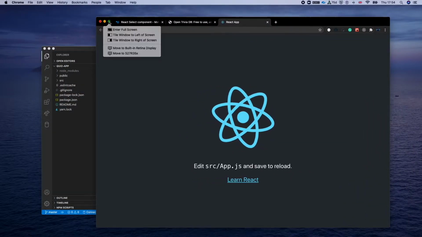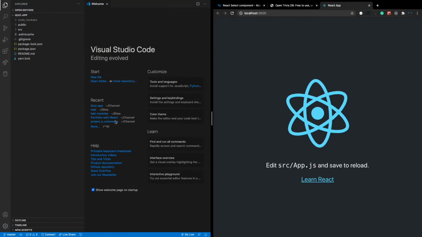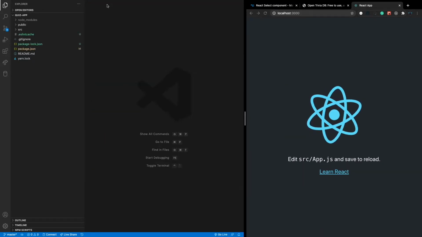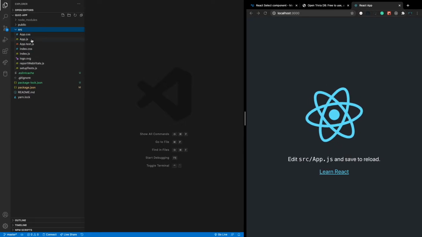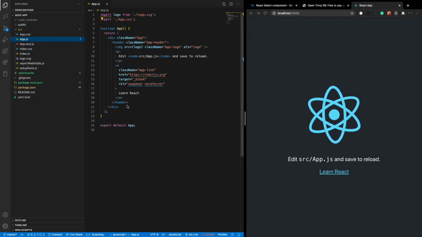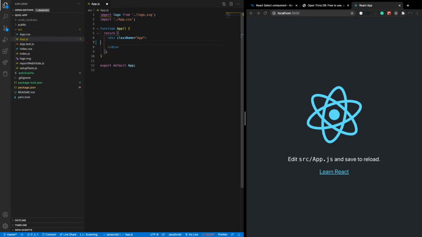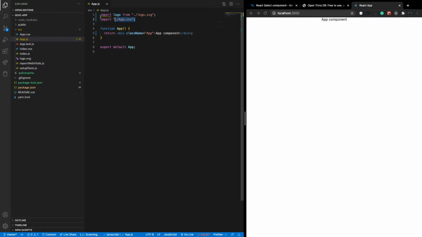So let's clean up some code that we don't need here. Let's go to our React app, close this welcome page and come back to our source. Inside this App.js, we are going to remove everything, leaving just the div, and create our App component. Also, we are going to remove this App.css.